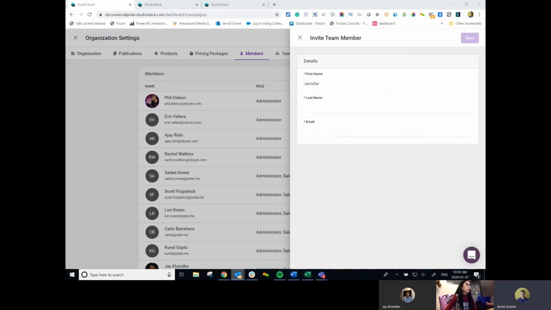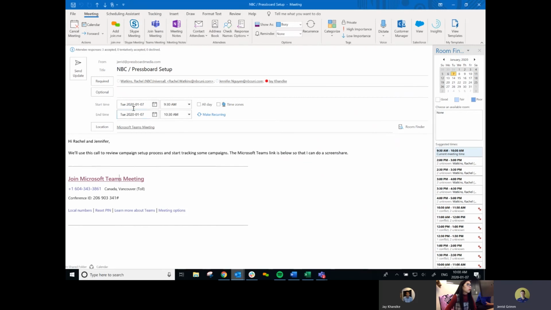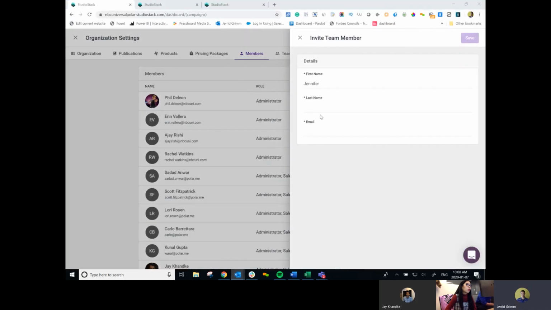So there's a couple of different types of user roles that you're able to add. I'll tell you what those are as I add this.